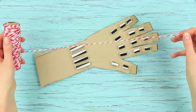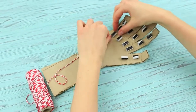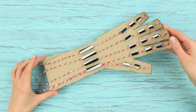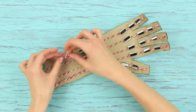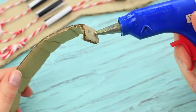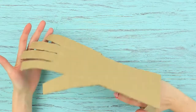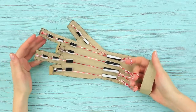Take string and pass it through all the straws in a row, from the wrist to the tip of a finger. Hot glue the string to the tip of the finger. Pass the string through each of the fingers in this way. At the wrist area, tie the ends of the string into wide loops. Attach a cardboard strip to shape an arc here. Put on the cardboard hand and pass your fingers through the string loops. Now you can move your fake fingers.